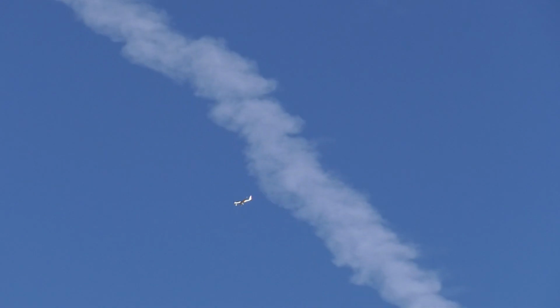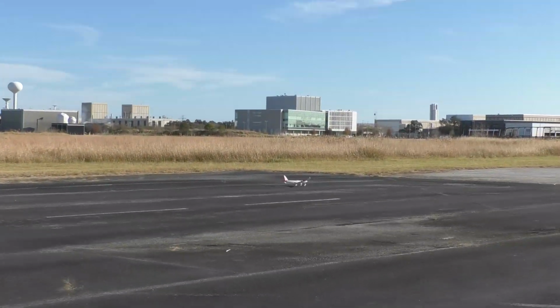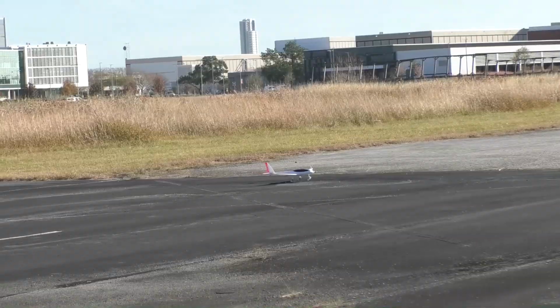I don't know if it'll do a knife edge. Full throttle. Kind of, sort of, just holding it. Yeah, kind of. Yeah, this is not bad. It's got a little bit of a break at the stall, so just beware of that. I think you'd be okay. Let's try a touch and go here. Keeping a little bit of power, a little breezy today. Oh, oh. So much for touch and go.